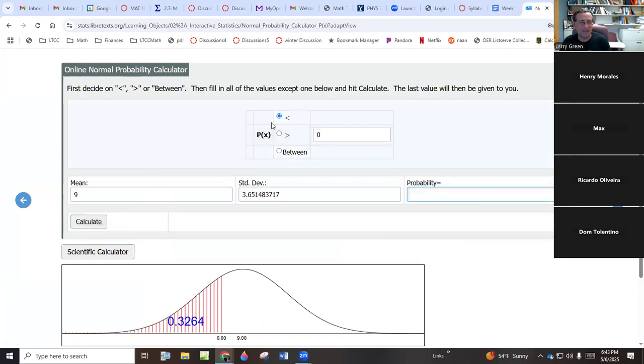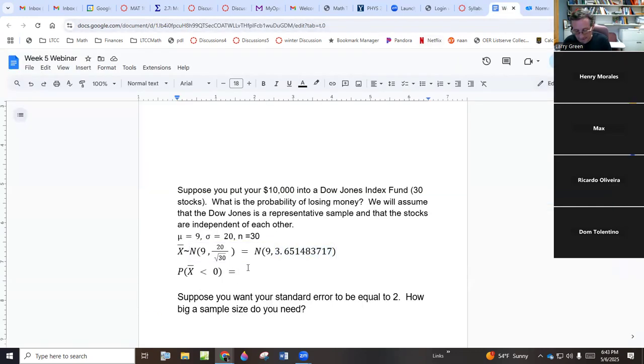And now I'm going to hit calculate. I still want less than 0. See what that probability is. And what do you notice? Okay, if you look at it, this is a very small probability. It's not even just a little less. It's a lot less of a chance. It's not 0, but it's 0.00685, maybe 0.0069 if you round. So that probability is 0.0069.